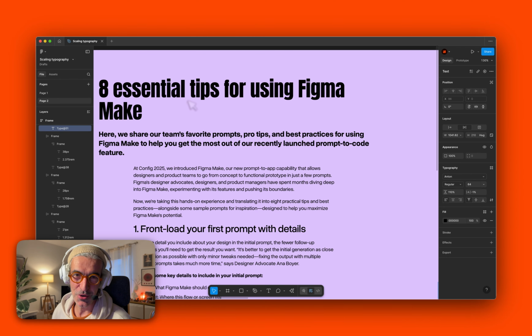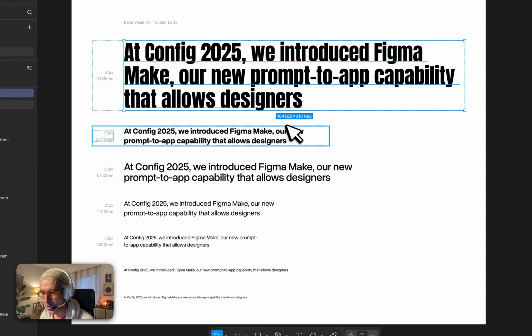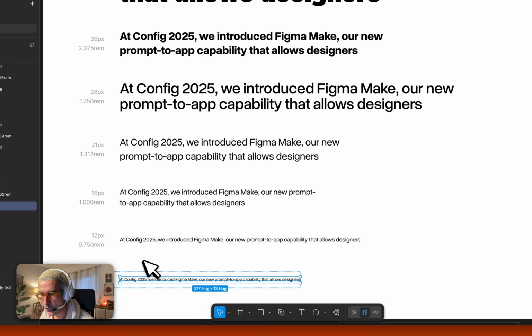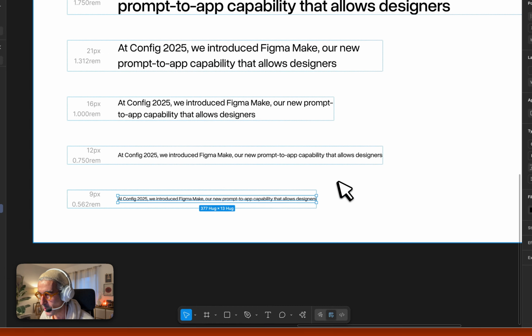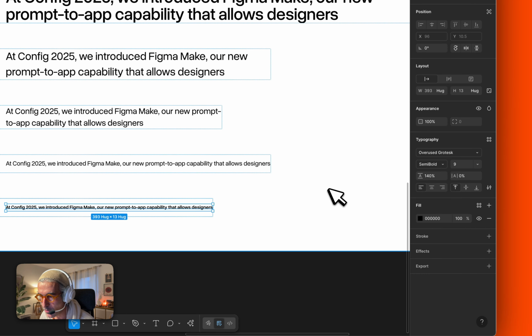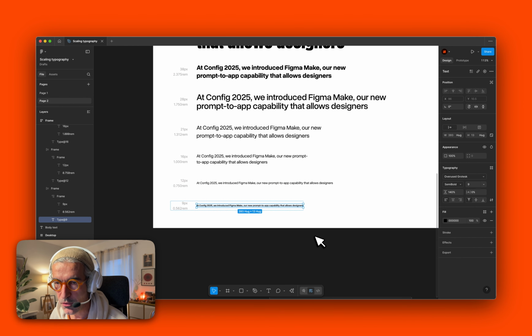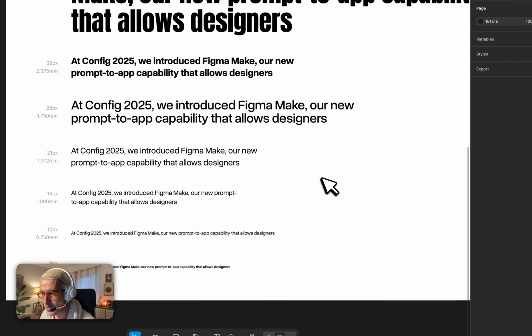Trust your eyes first, then make it a small system second. And this one, for example, I would like it to be a little bit bold, semi-bold, maybe. And yeah, you can feel free to increase or decrease these things.